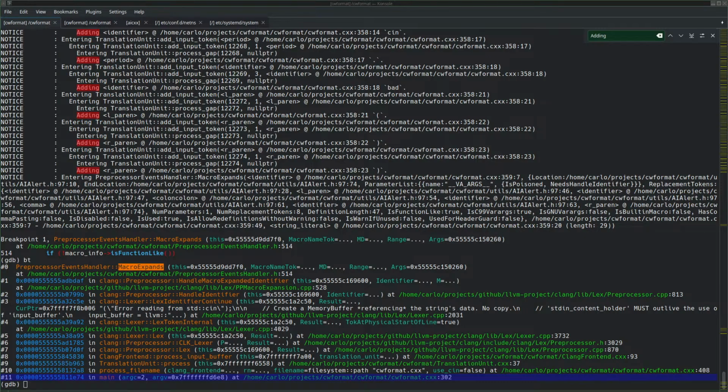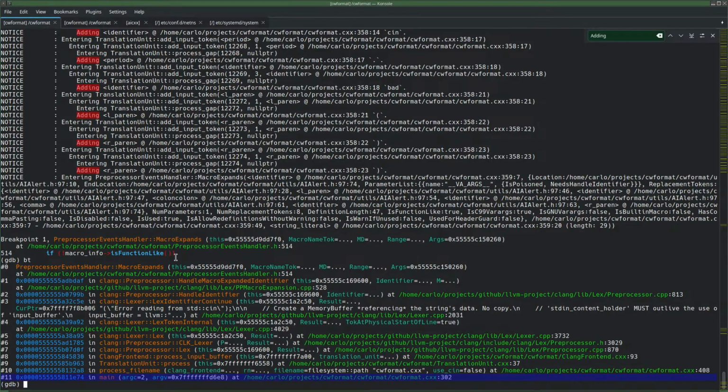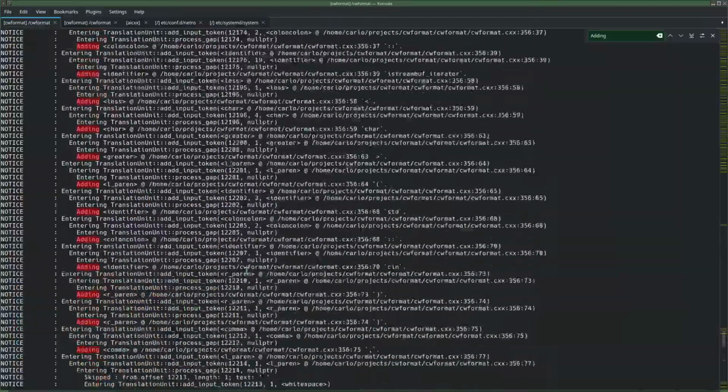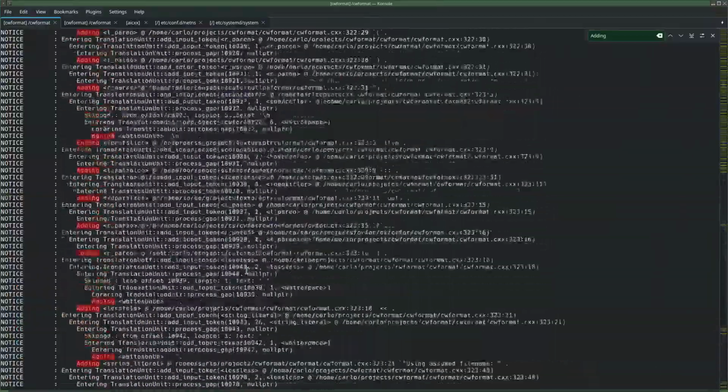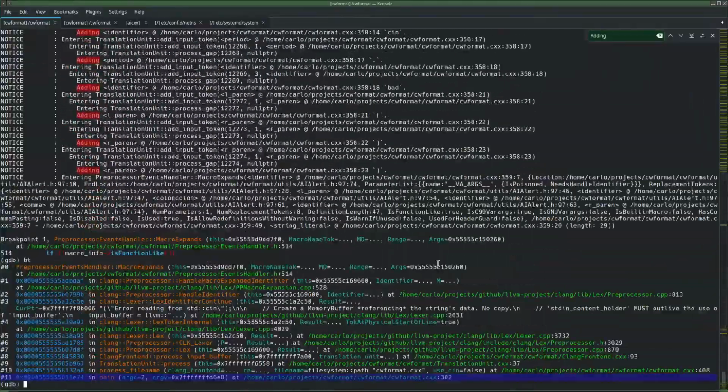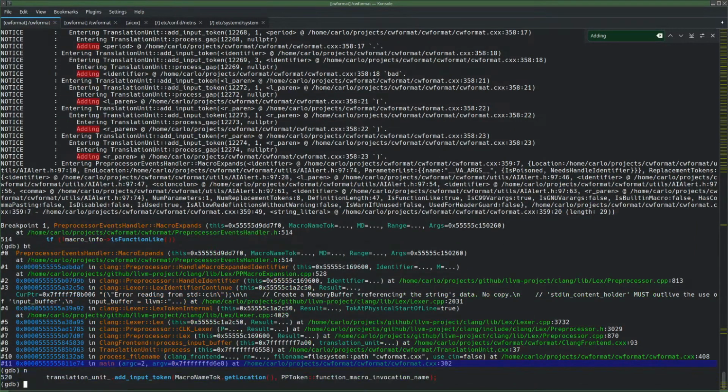Okay, it's overridden by my code, which then processes this macro. However, now the lex is called again. Yeah, no, of course. Where are we? Next.